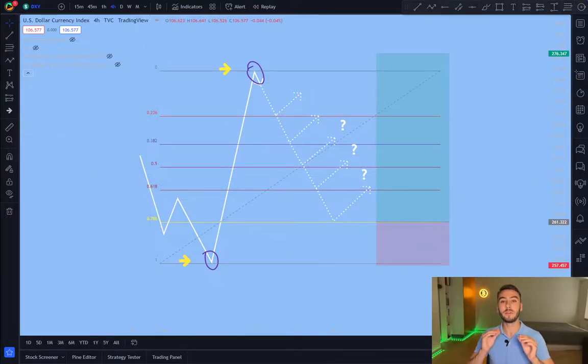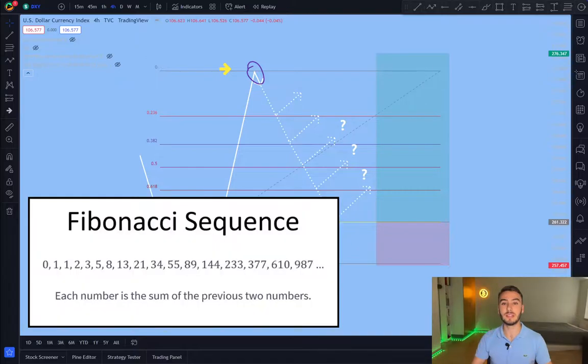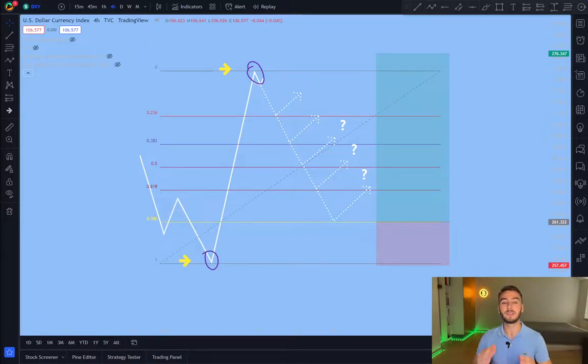But anyway, all you need to know about these numbers is that they come from something called the golden ratio. The golden ratio is derived from the Fibonacci numbers, which is a series of numbers where each entry is the sum of the two preceding numbers. As you can see down here, 8 comes from adding together 3 plus 5, and then 13 comes from adding 5 plus 8, and so on. The interesting part is that if you divide one number by the next one in the sequence, you will get 0.618. If you divide a number by the second one in the sequence, you will get 0.38, and so on and so forth.